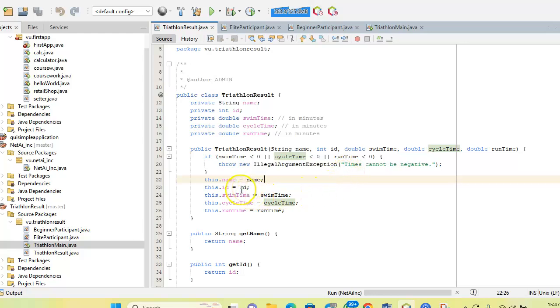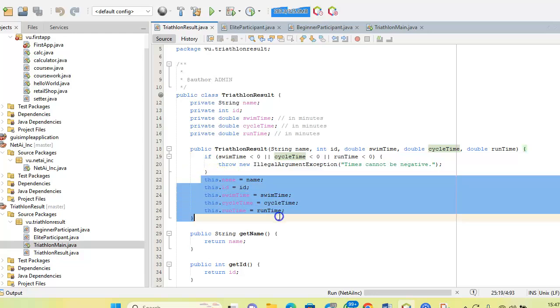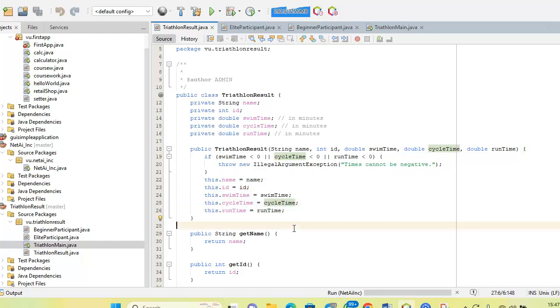So this code calls for everything which is up here: the name, ID, swimming time, cycling time and running time will be displayed if it's not less than 0. And if it's less than 0, it will bring that message.